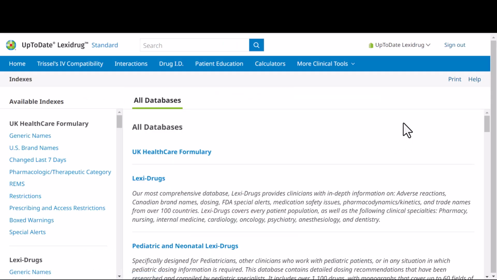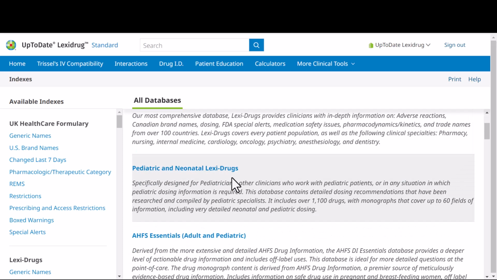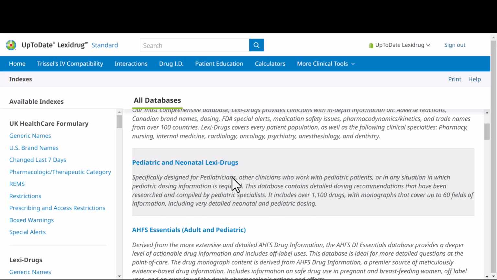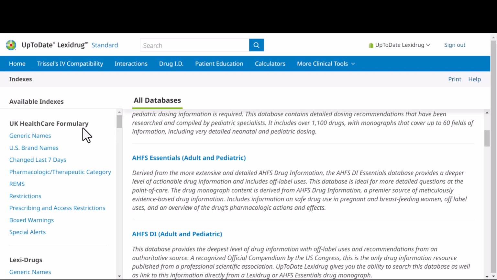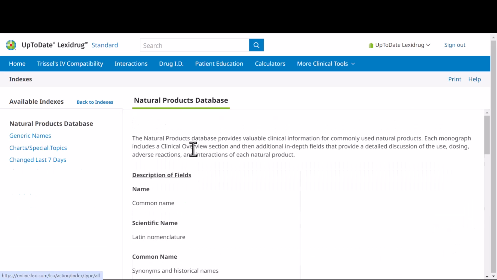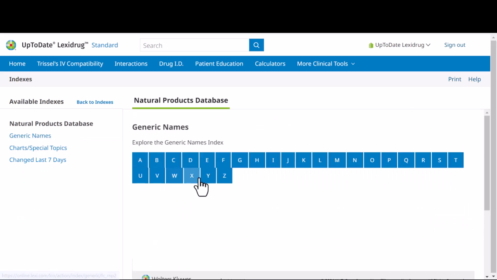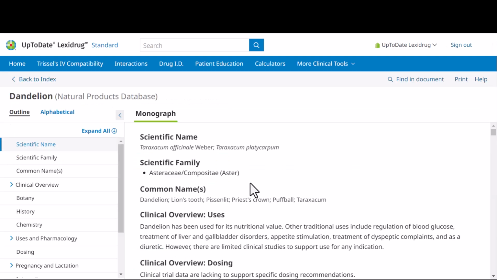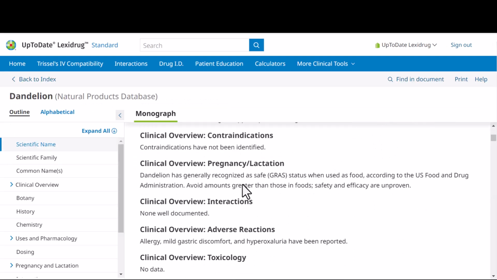Now, we will focus on the main database, LexiDrugs, and the age-related databases in a later video, but it's good to know that you can also access the UK Healthcare formulary here, and there are other things like a natural products database that you can look up individual substances and get very in-depth entries on.